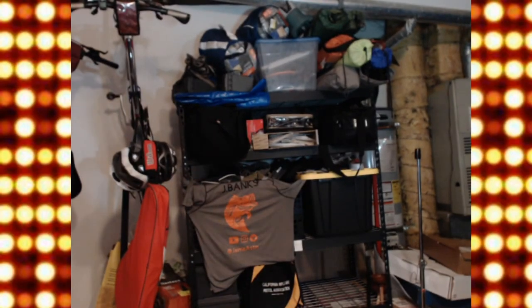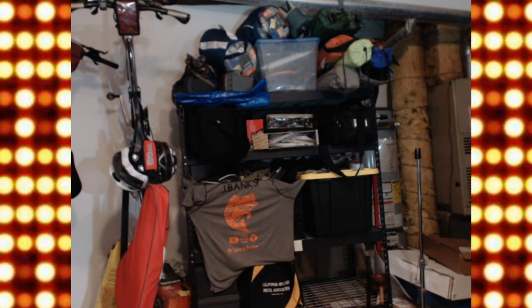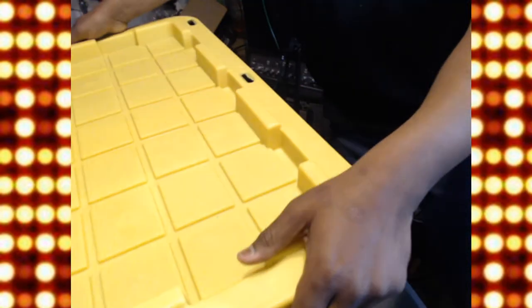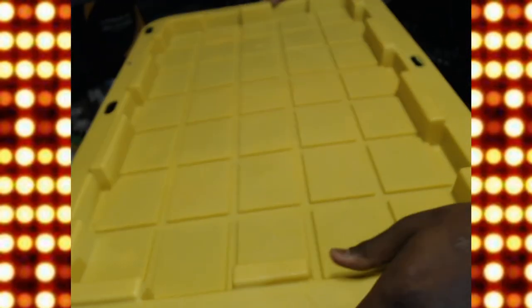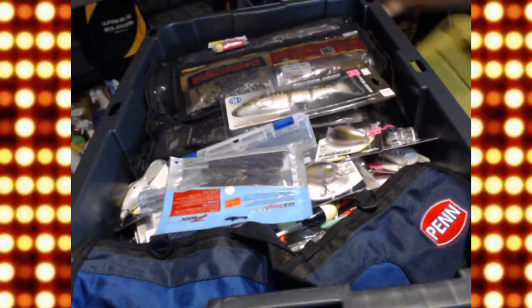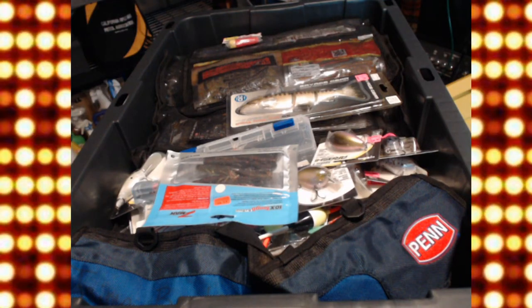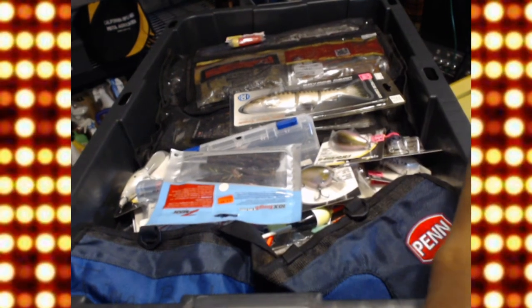So we're going to go ahead and put this thing to the side right here, because it is time to open Pandora's box. Let's see here. What could be inside this box? What's inside this box? Stuff that gets you in trouble. It's all brand new gear. That is what's inside this box right here. All brand new gear.